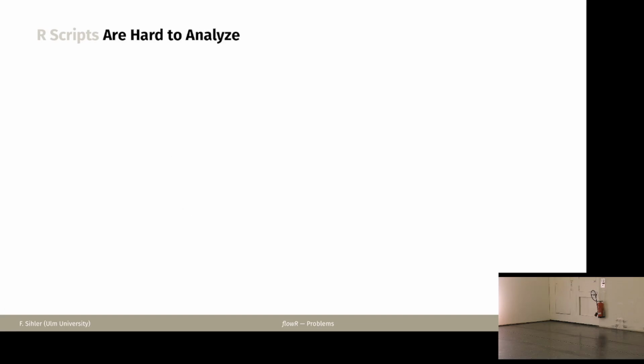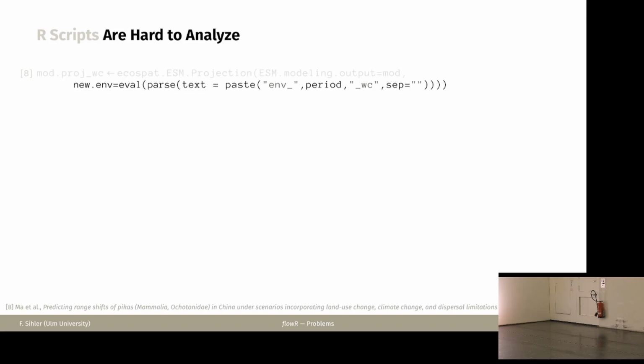So in general, R is interpreted, as I've said already, and it allows for a lot of interesting reflective capabilities. So first of all, we have the good old combination of eval and parse. Now you might think to yourself, well, Python has parse, JavaScript has parse, what's so bad about it? Well, in general, the problem with R is that it's used really frequently.